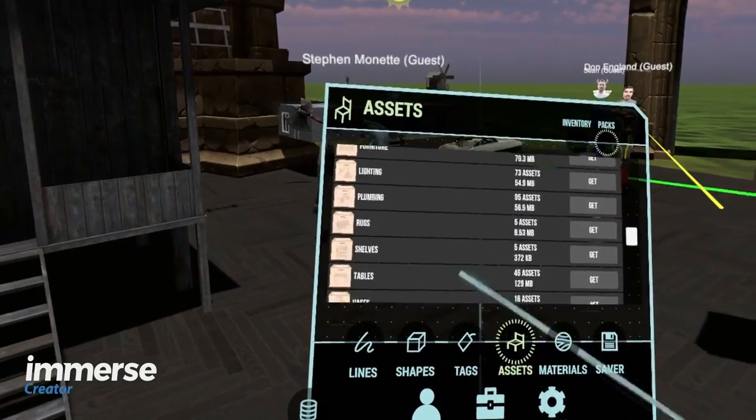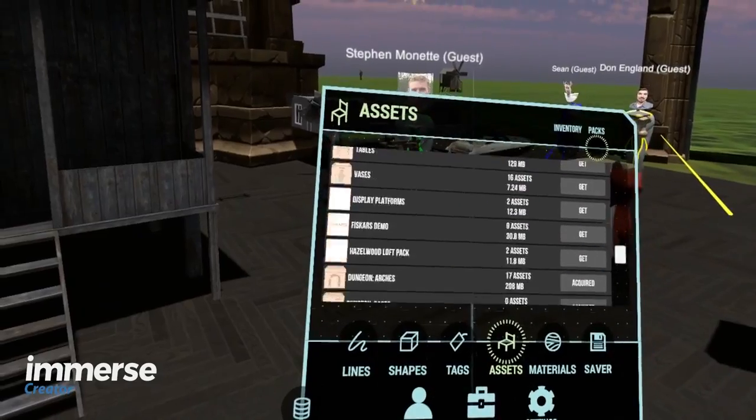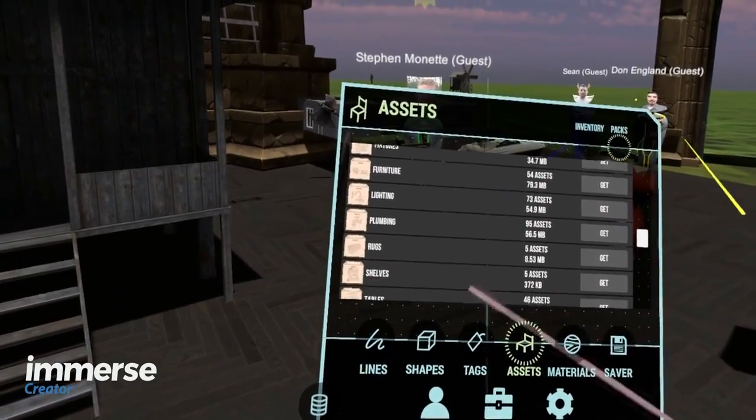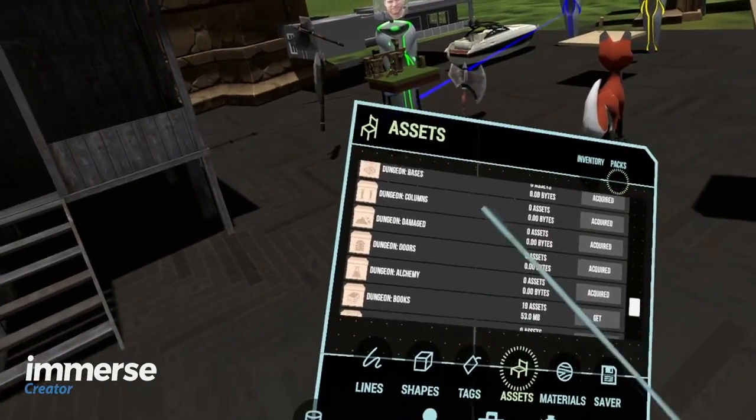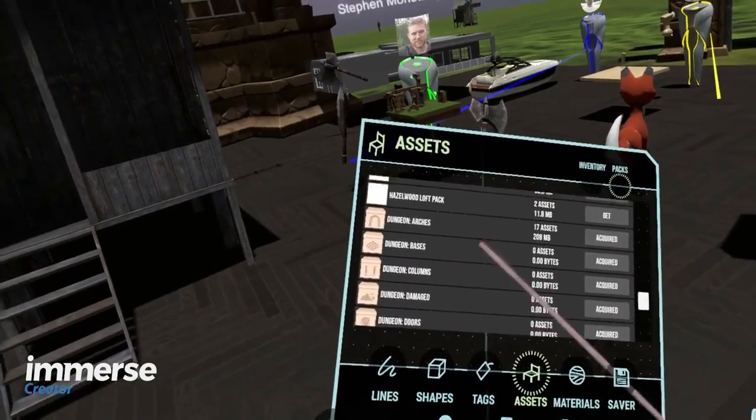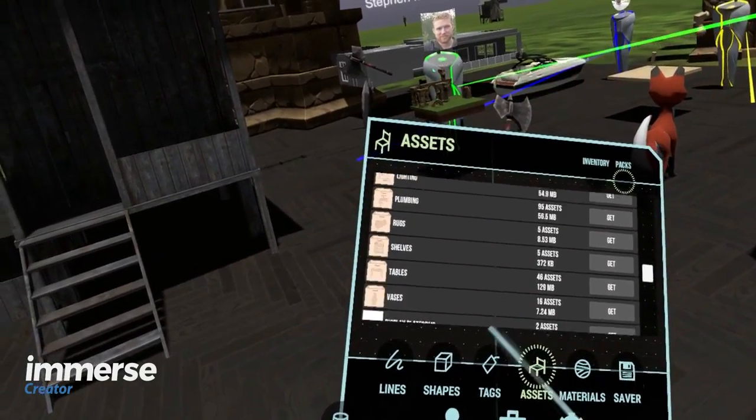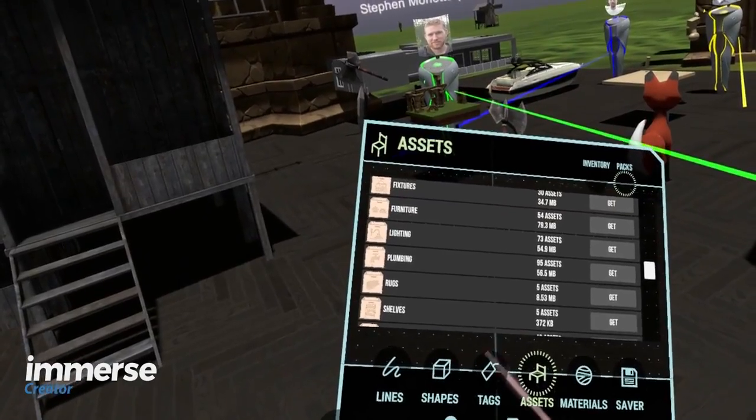So you'll find that there are tons and tons and tons. I think there's 2,000 assets already in here now, and there's a lot more on the way. We've got a couple of people working on nothing but importing assets. So we're going to be loading this up with lots of cool assets.